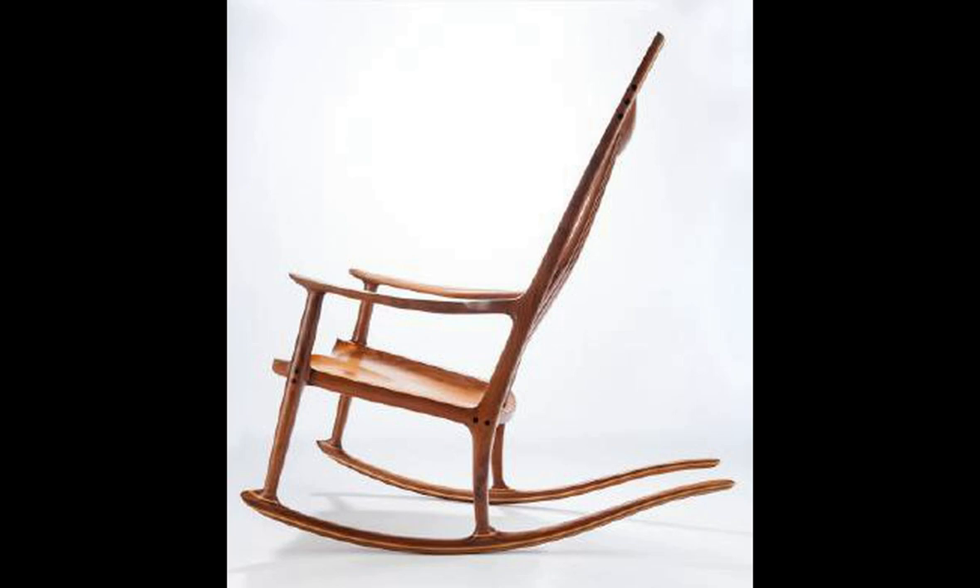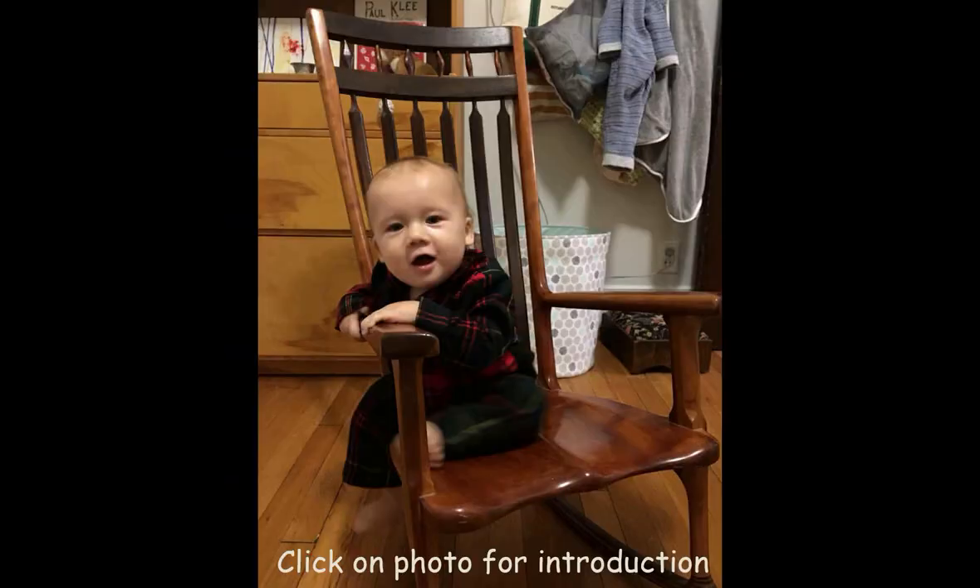Time went by, and when my first daughter was three years old, I decided to make her a rocking chair. The year was 1992, and there were no plans back then, so I had to figure it out. I searched in Fine Woodworking and found an article by Sam about how he made a chair — it was from the winter of 1975. The information was skimpy, but he did provide the dimensions of his seat, and there was a small photo showing Sam's chair in profile. Armed with those two pieces of information, I created this chair for my daughter, Rachel. This is not Rachel, by the way — this is Rachel's son, Emerson, and the chair is almost 30 years old. You can see the joints are not as elegant as Sam's, but this was the first chair of any kind that I had made.